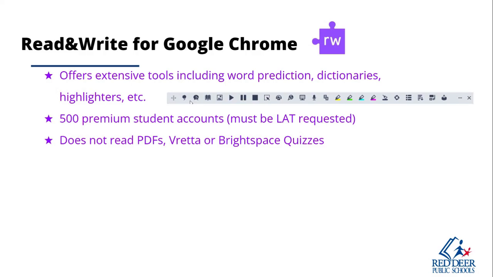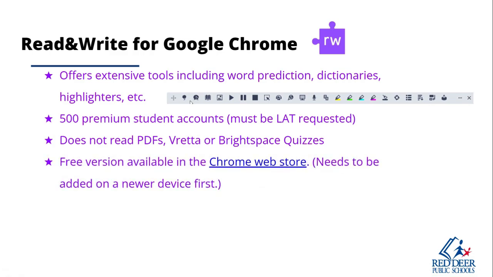Now, one drawback of Read Write for Google Chrome is that it does not read PDFs. It does not read in Alberta Ed's Veretta testing platform, and it doesn't read Brightspace quizzes very well because of the way that it reads certain layers of HTML code. Now, it does, however, also offer a free version that's available in the Chrome Web Store.